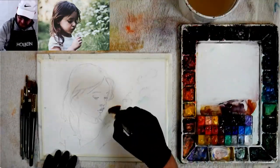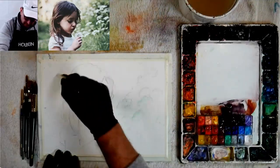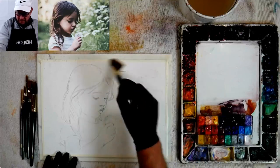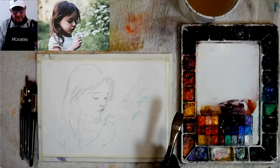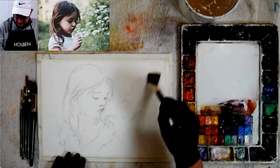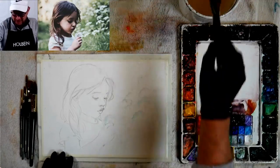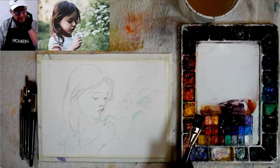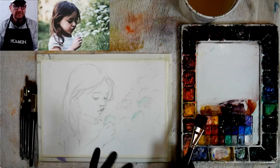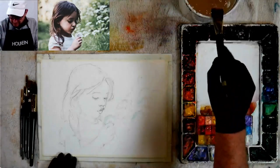Because I really want to get these flowers over here soft edged, the flowers in back here. And so I'm gonna pick my color scheme in this instance too, and I'm not gonna make it green because everybody knows that I'm not a big fan of green color. It's not my favorite color. And so I'm gonna make it more yellowish green. And so we're gonna go with the yellows, orange, and then in her face, if I go with the yellow, so there'd be a lot of violets and yellows. And then we can go with orange, a little bit of yellow orange in that too. So we'll go in that instance.